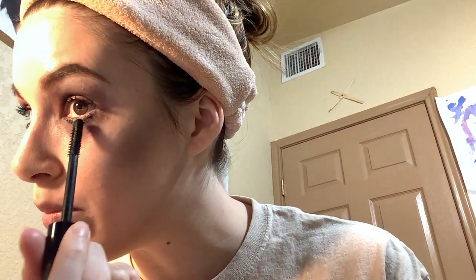And then you're gonna put the mascara back in the tube. Take it out, get the little bit of product off of the bottom, and you're literally just going to press into your bottom, like right below your bottom lash line. It's gonna leave those dark mascara marks, okay? And then take your finger and just smear a little. This is the closest thing that you're gonna wanna do to like eyeliner. It's gonna intensify your eyes and it's gonna make your eyes look a little bit bigger.